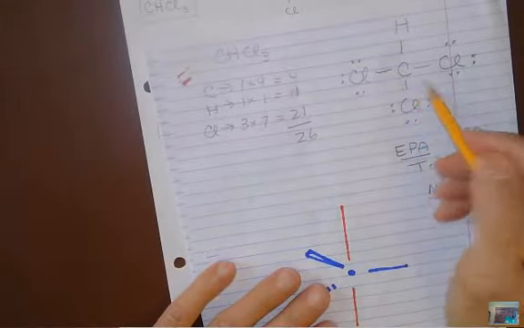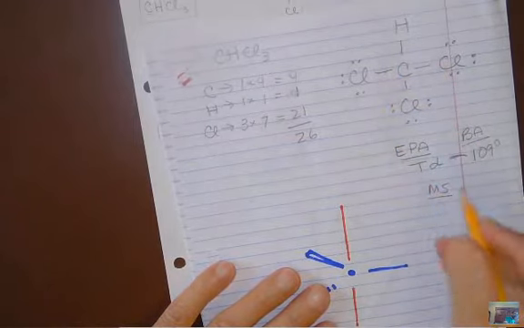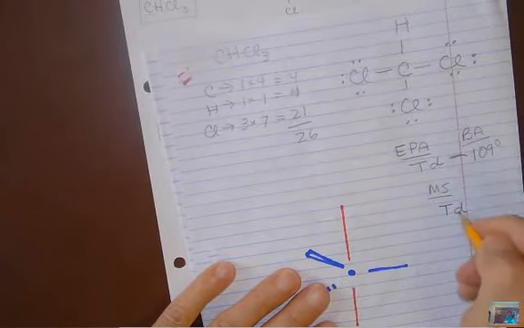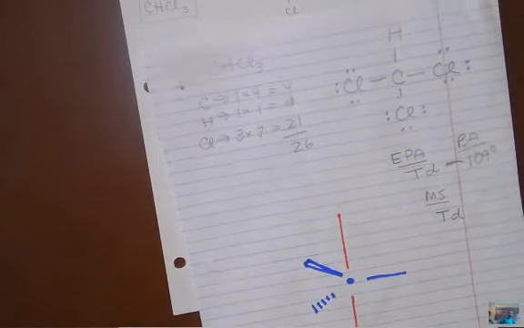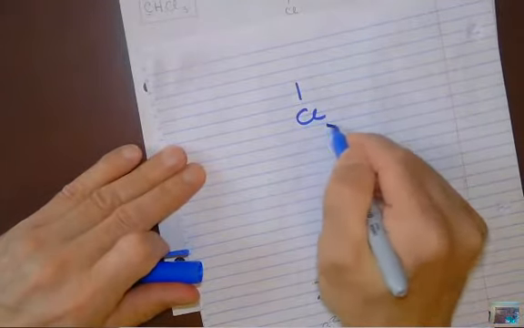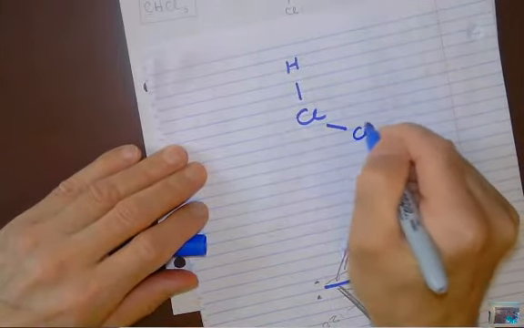When there's nothing to ignore, you have no lone pairs, the molecular shape will be the same as the electron pair arrangement. So this will have a molecular shape also of tetrahedral. Let me draw that for you. Do that right here. Here's the carbon in the middle, right? We got the guy going straight up. We got kicking out our leg to the right. This will be the hydrogen. This will be one of the chlorines.